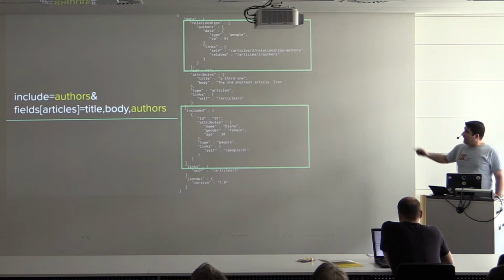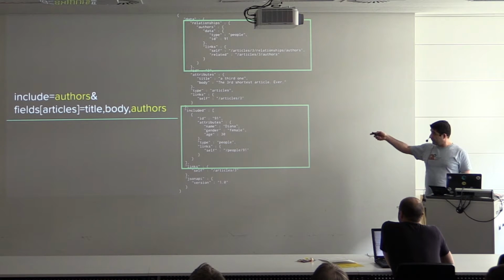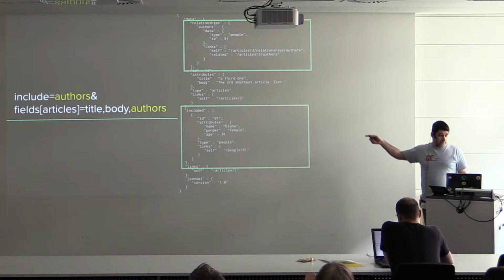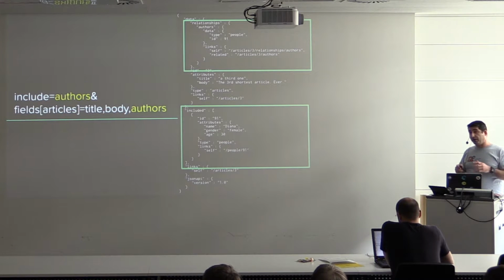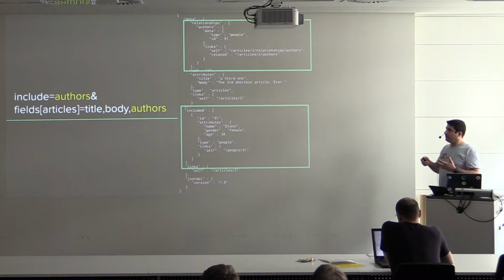So I can apply other filters on the included type as well. So if I said fields people, I could also play with the attributes or whatever I want to do with the included one.